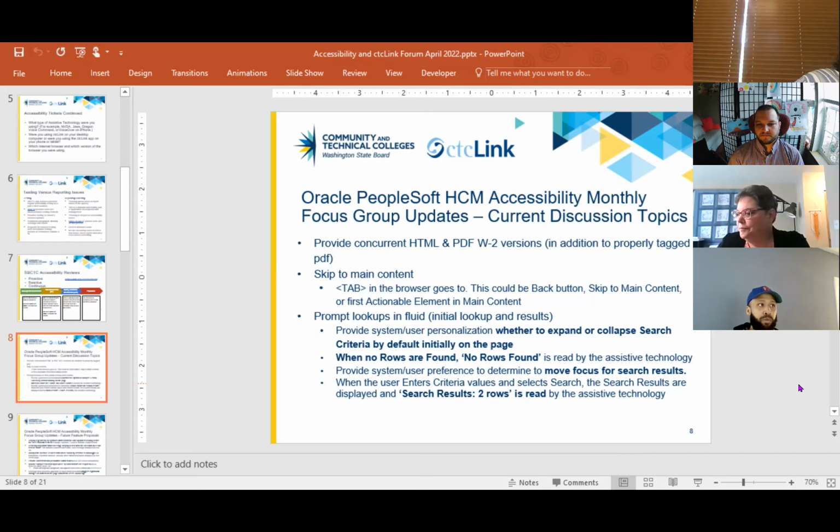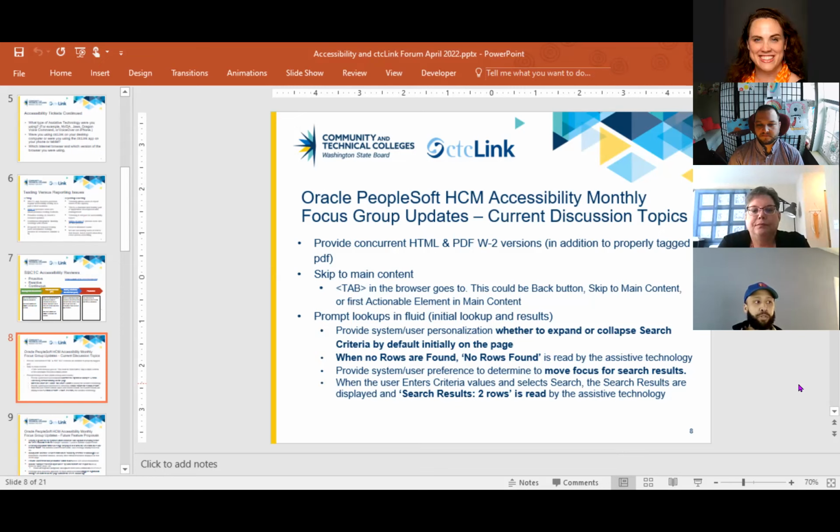And it includes all of PeopleSoft's HCM product customers. So PeopleSoft is a really big product. A lot of the customers are not just institutions, so they offer the HCM and finance products alone. So you have companies that are not necessarily in education using those products as well. So they're invited to the focus group.